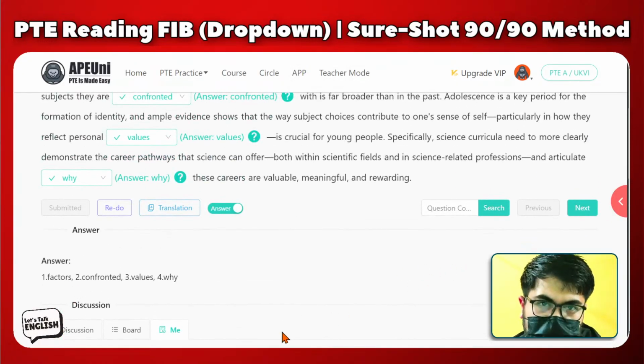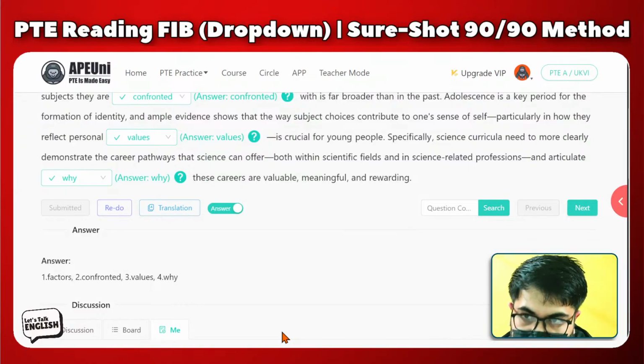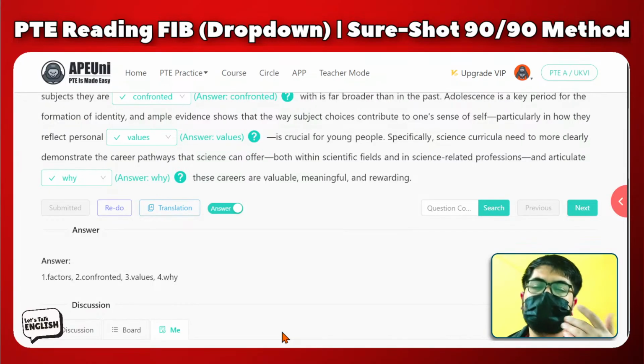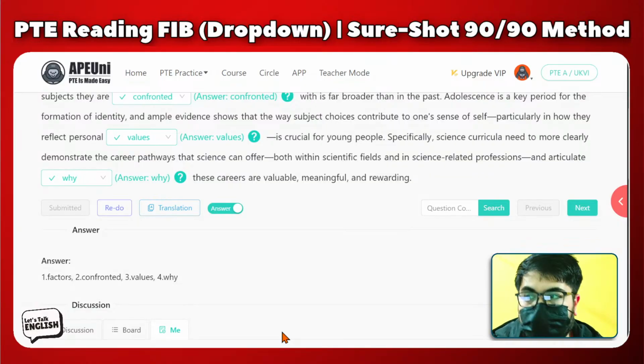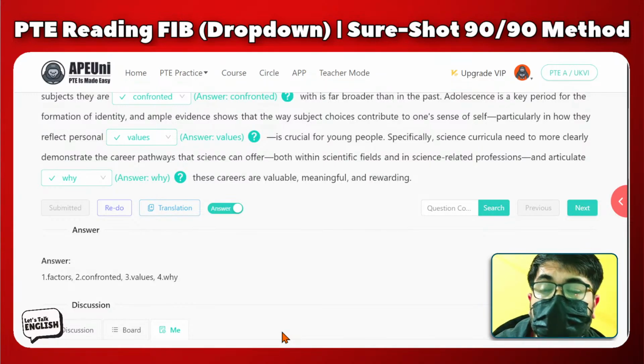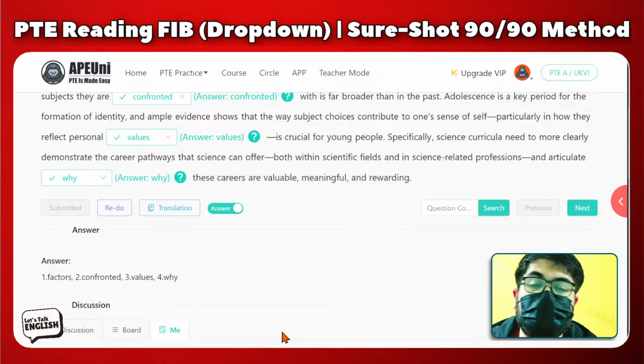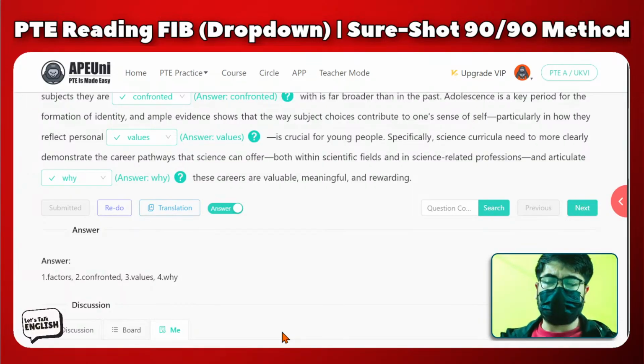See, I'm again and again saying that the point is you need to be more efficient. Understand one thing, right? When you start panicking about time management, what happens? Your brain loses that efficiency. Let's suppose you got 5 questions, right? Total of 20 blanks. If you take time and you get 15 answers right, that's much better even if you lose time. But on the other hand, if you do all 20 without any efficiency and you're only getting 5 or 6 answers right, what does it really help you? No, it doesn't help you.